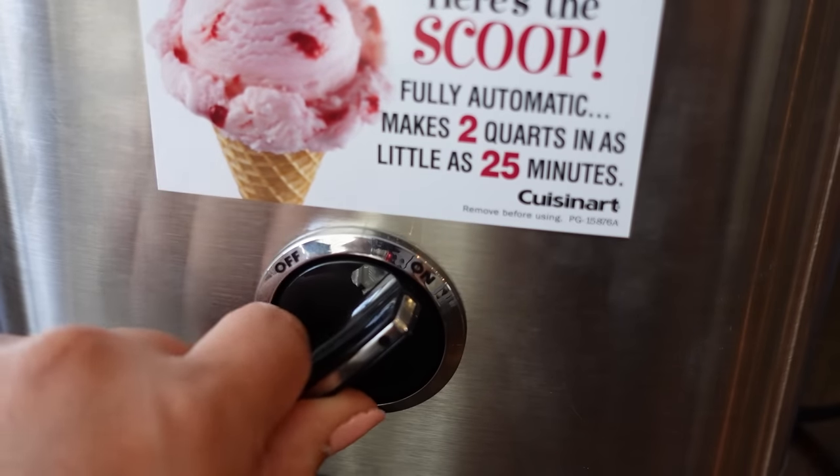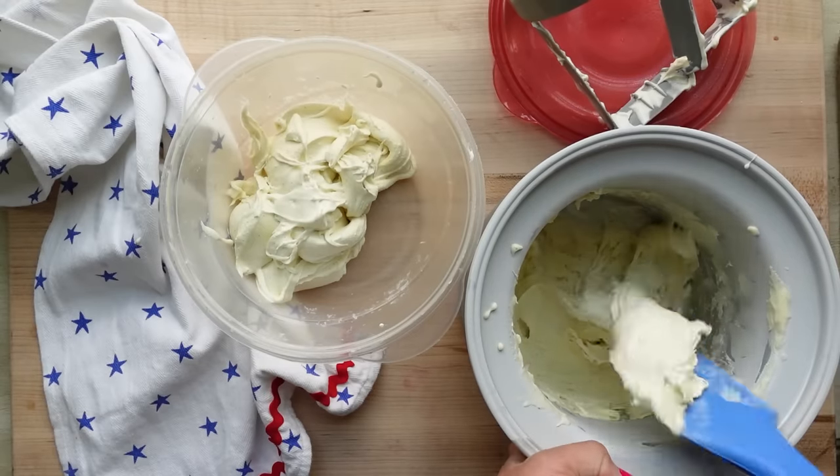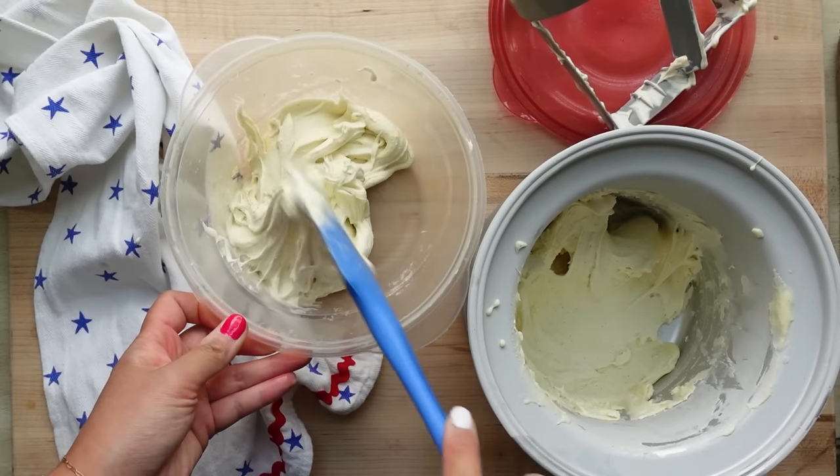And that's just a really long process versus just freezing and spinning. With the ice cream maker, you have to wait a lot longer. And then even after you process it for 25 minutes, you have like a soft serve milkshake consistency, and then usually they tell you to freeze that in a separate container so you can get ice cream. That's like a two or three day process in order to get one batch of ice cream. So the Ninja Creamy is really fast, and I really like that.